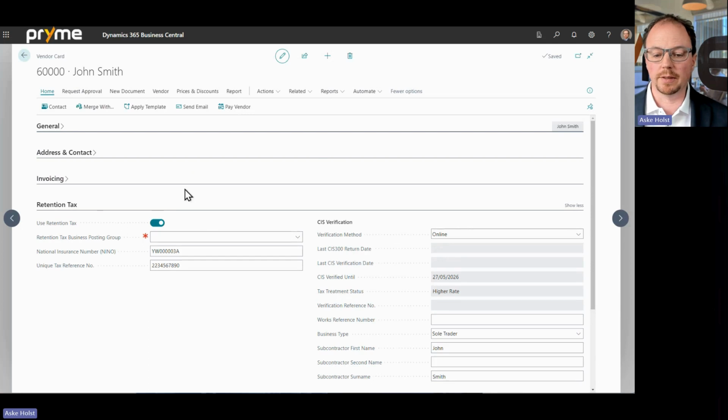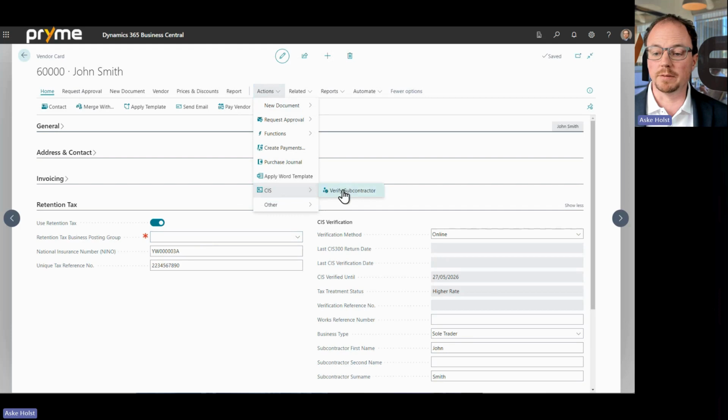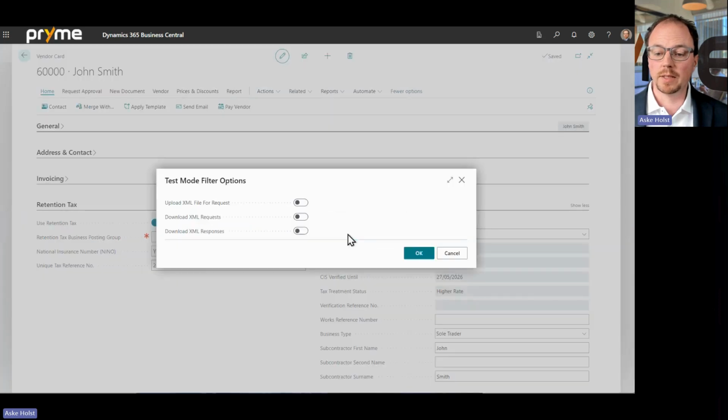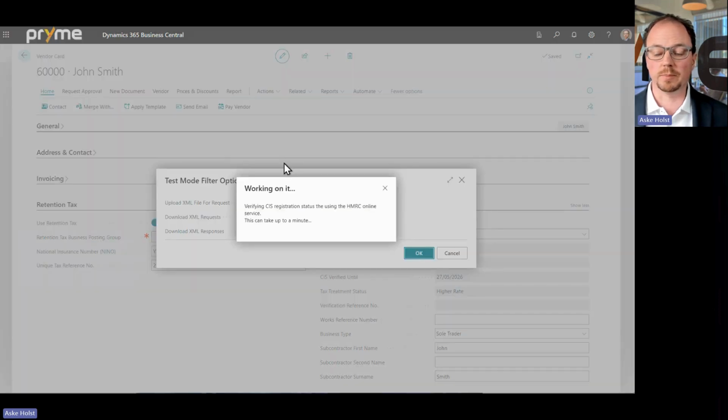And we can see here that we haven't set up a posting group for John Smith, and that's because he's not yet verified. So we don't really know what rate he's registered with the HMRC, so we don't know which posting group to put in. And if I go in and say verify subcontractor, it will send off that request to the HMRC.